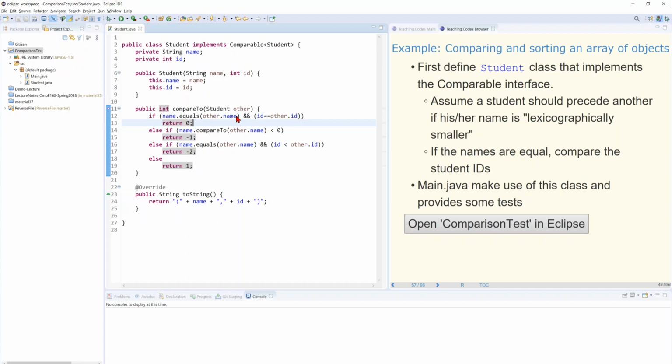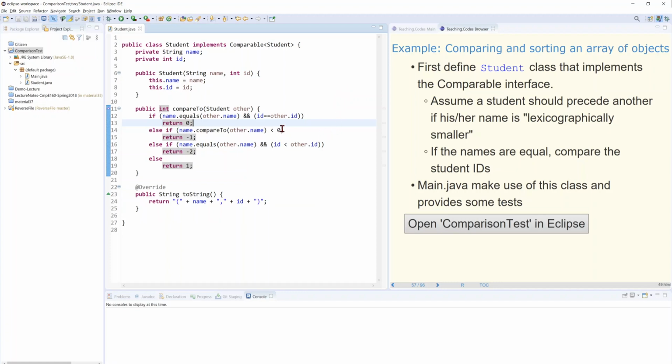If the name is the same and ID is the same, I'm going to return 0 because these are students with the same name and ID, so it's the same student, in other words. Because in my list, I'm going to allow duplicates.